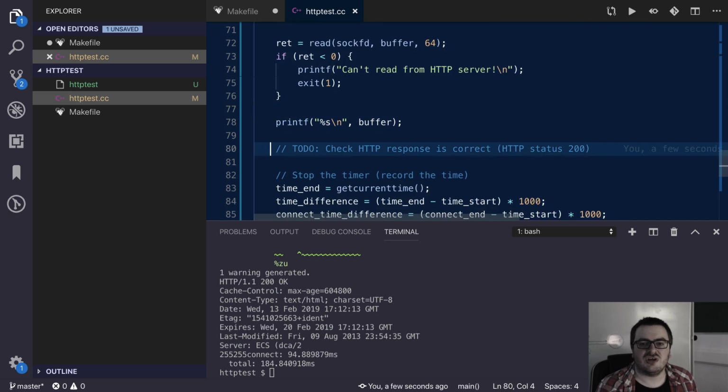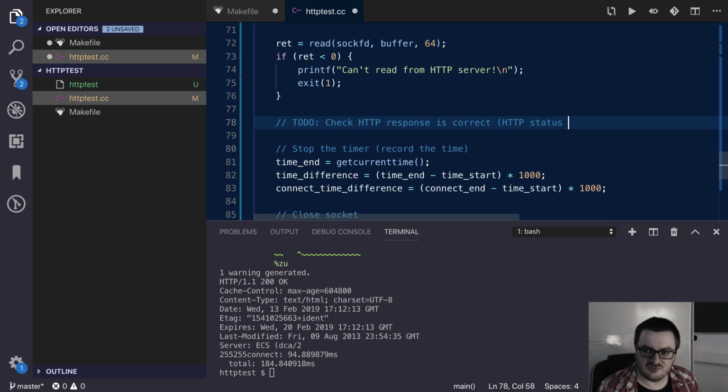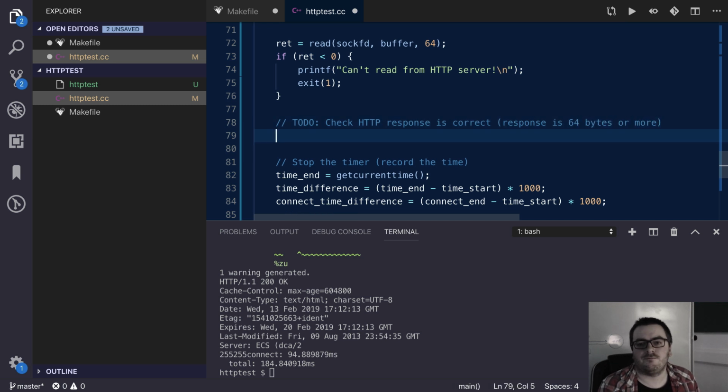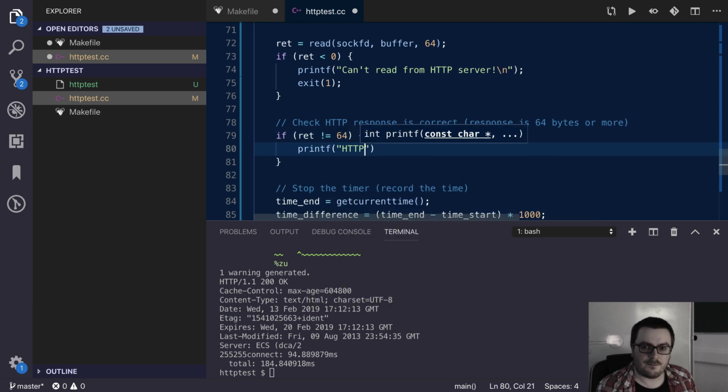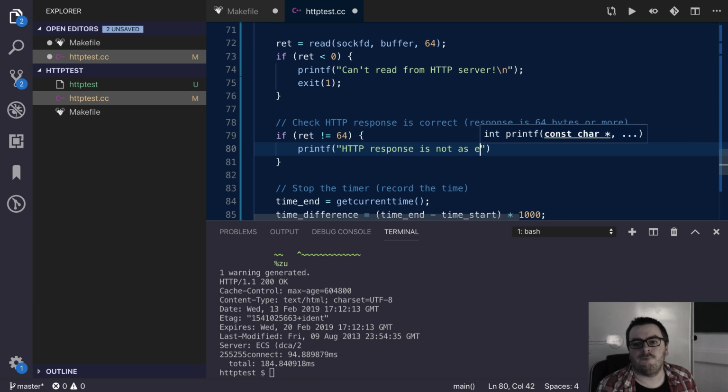So this is where we're going to check if it's fine. And it's not HTTP status 200 for now. So what we're going to do is get rid of that. And then we're going to say if return is not equal to 64, then we're just going to say it's not as expected.